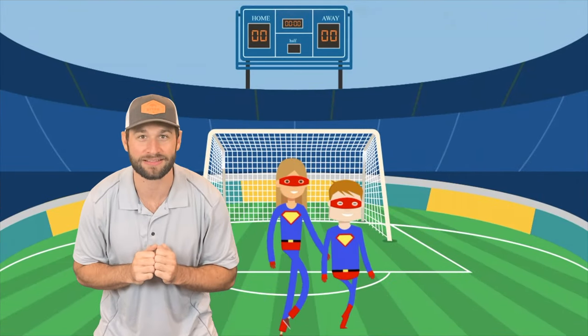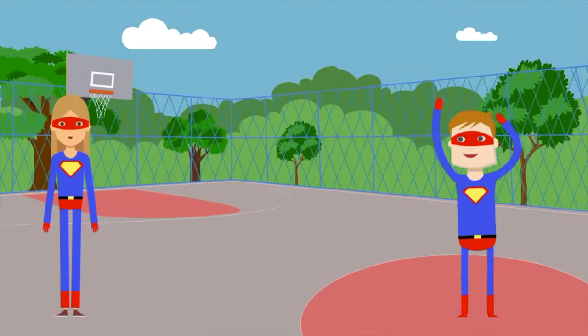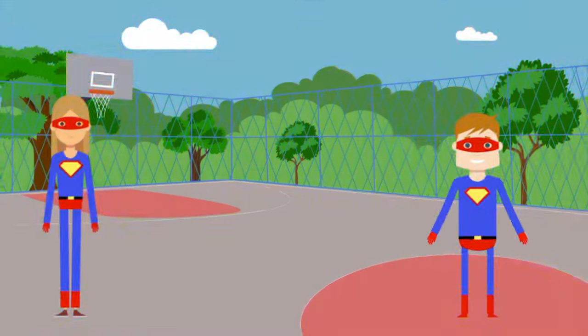Today in PE, we're going to get started with some warm-up stretches and then move into some bodyweight exercises. Then we're going to do some mindfulness and recovery breathing. And then we're also going to work in a quick health lesson. All right, let's get ready to step away from our computers and start exercising.